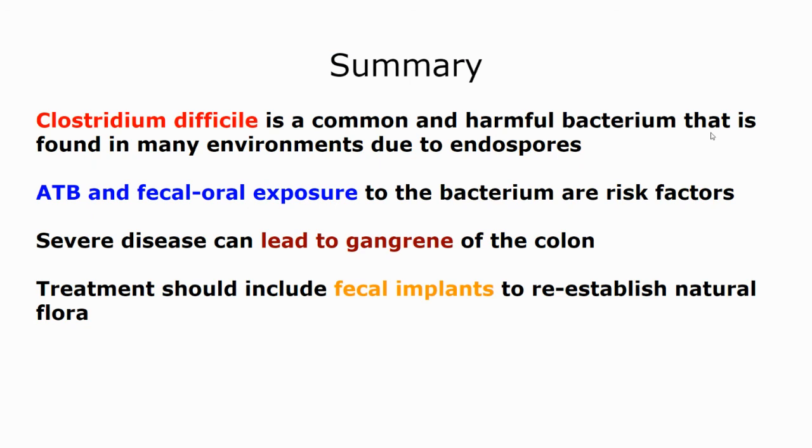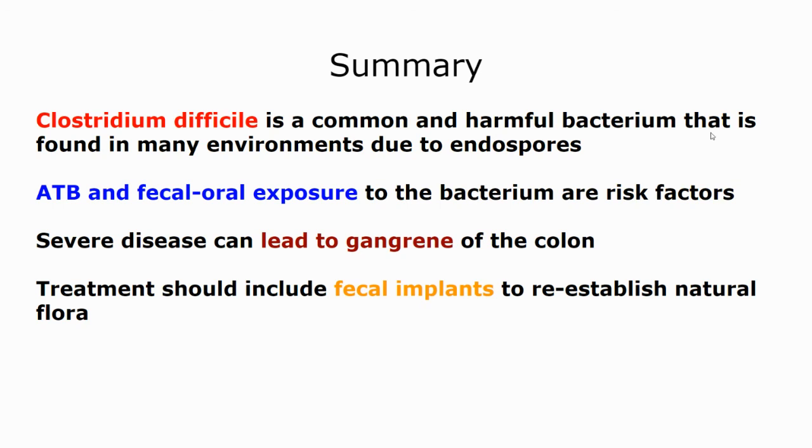So on to our summary now. We want to remember that Clostridium difficile, or C. diff, whatever you want to call it, is a common and harmful bacterium that is found in many environments due to its production of endospores, which are those things that will stay in any environment almost and are really hard to kill. We also remember that antibiotics and fecal oral exposure are the biggest risk factors for getting the bacterium.